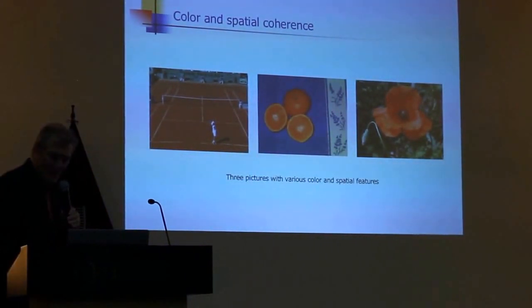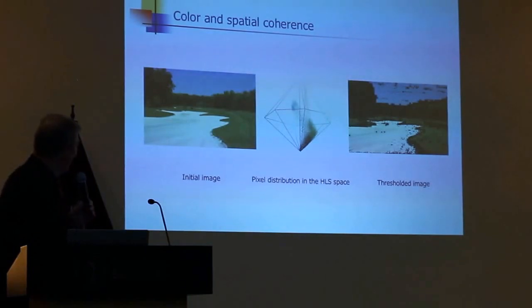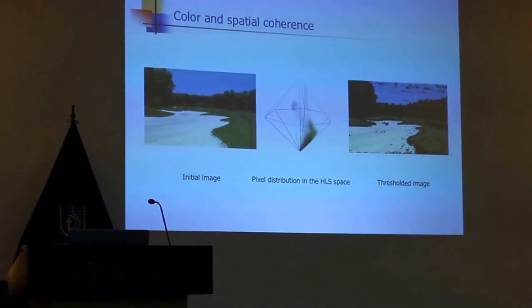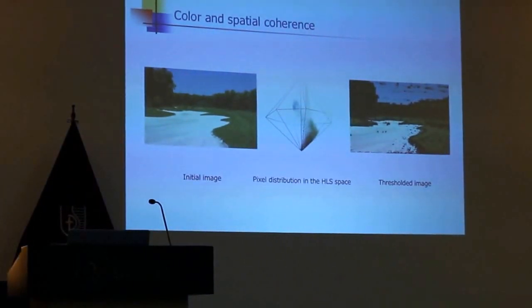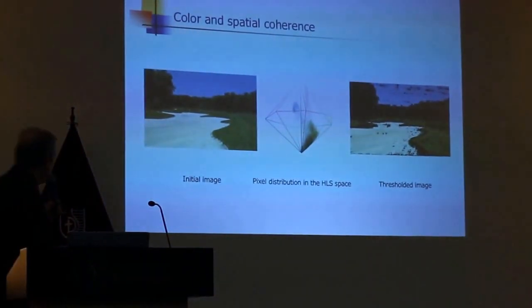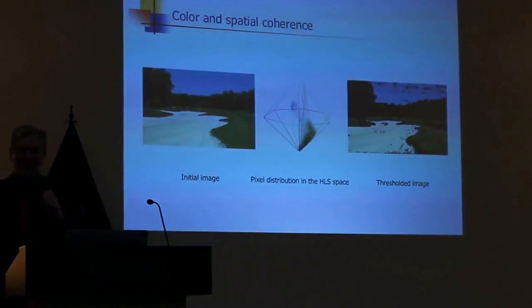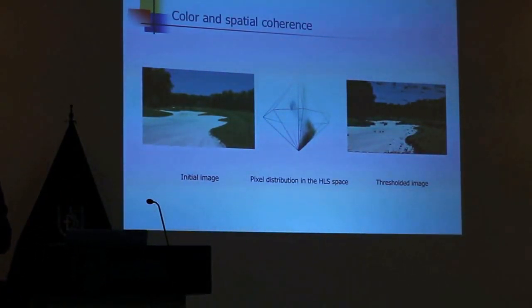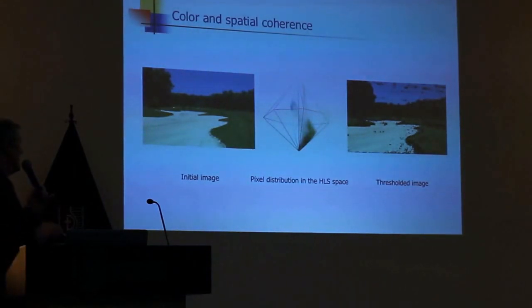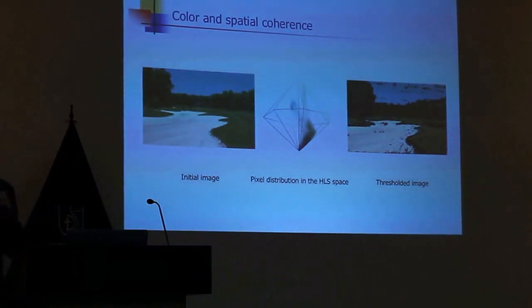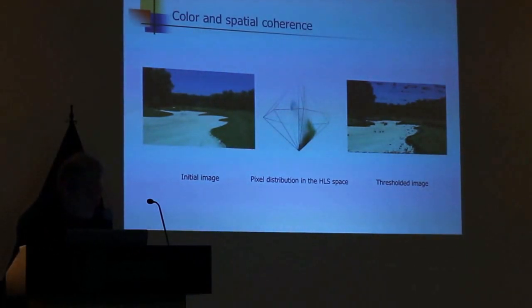So let's take a fourth image like that. This image is, I think, a golf area. I think so, I'm not sure, possibly. There is some sand or some earth, I don't know, that is almost white. And there is the sky that is blue, and there are different kinds of green. You can see about the green that you have dark green and light green. And also some water.